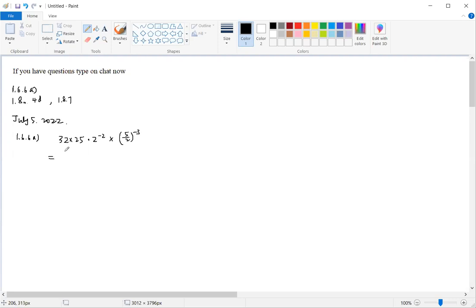So recognize the powers of 2 again. So even if you didn't memorize, I hope you somehow see it right here, 1.6.68. Do you see it? Okay, so I hope you recognize the powers of 2. So this is 2 to the 5, and then 5 square, and then 2 to the -2. And here, of course, I want to break this up to powers of 5 and powers of 2 because I want to collect all the 5s and I want to collect all the 2s.